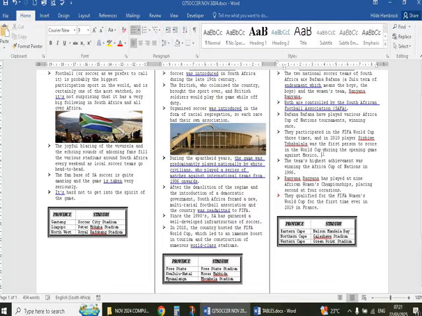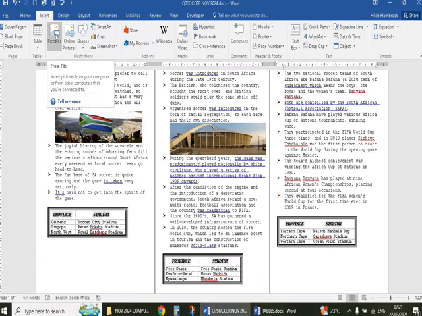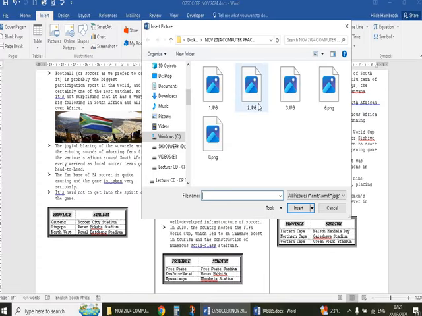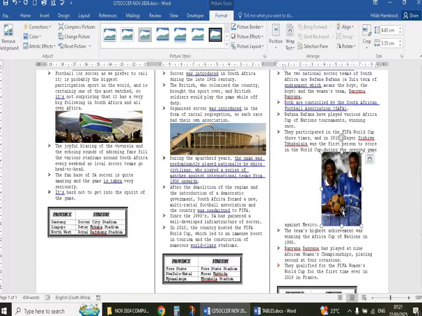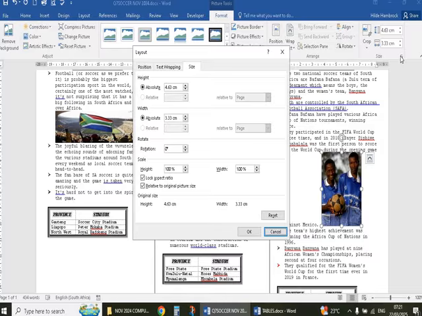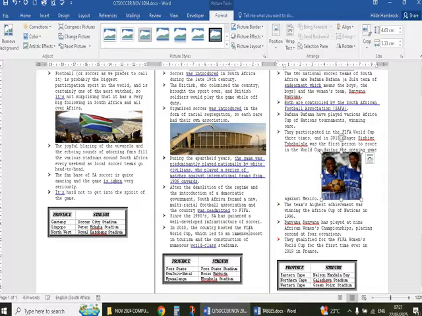Now, there is Mexico. I'm going to go to insert pictures, and then I'm going to insert picture number 3, and I must change the height to 3 centimeters. I take out those ticks and I say the height 3 and the tab key and okay. There we go.